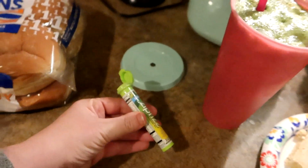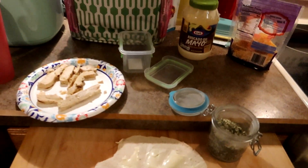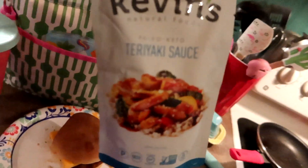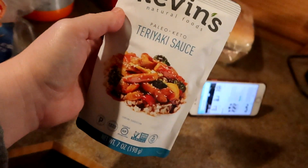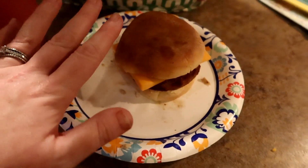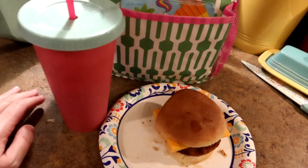And then this Limone Zip Fizz is so good as well. Let me get my breakfast going, and then get ready for the day. I've got my lunch packed and supper kind of planned. We're going to do the teriyaki chicken with probably cauliflower rice and some mixed veggies. I've got my little sausage cheese bun situation. I'm going to have that with my Zip Fizz and then get ready.